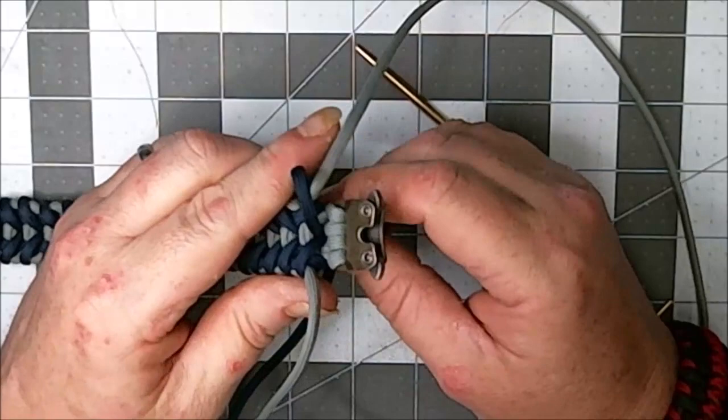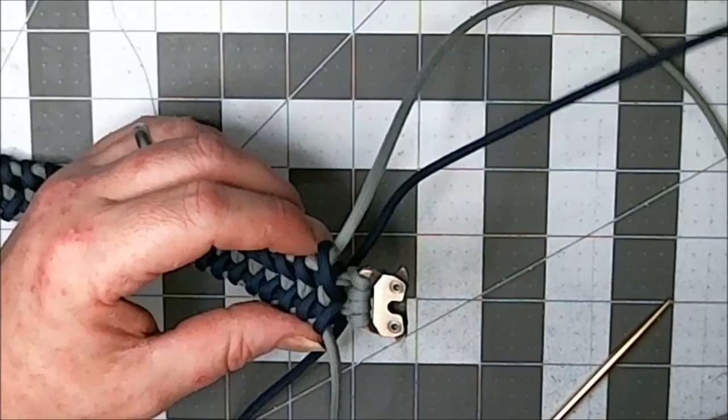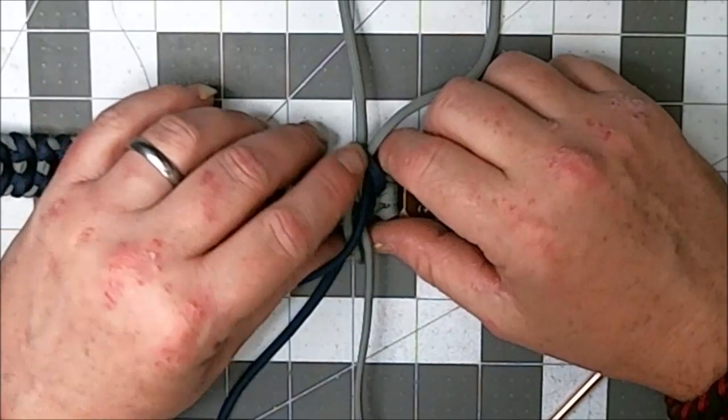Wait a minute, my bad. It's this one. It's wrapping back up under itself. That's what I'm trying to get at. All right? So once we do this, we're going to have to tighten that one back up. We're going to run this through here. And then this gray one, you can just run it up under there. You don't even need a fid because it's loose. Just run it up under there.